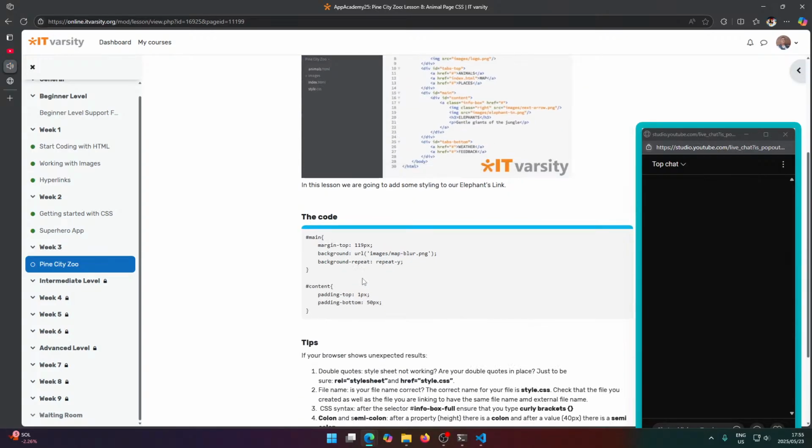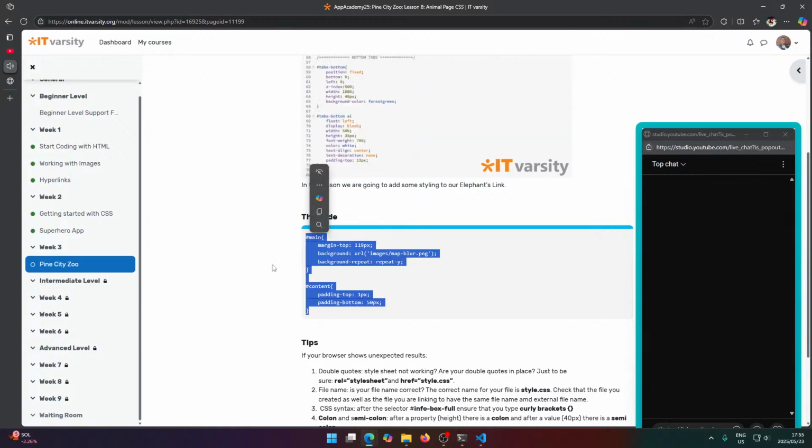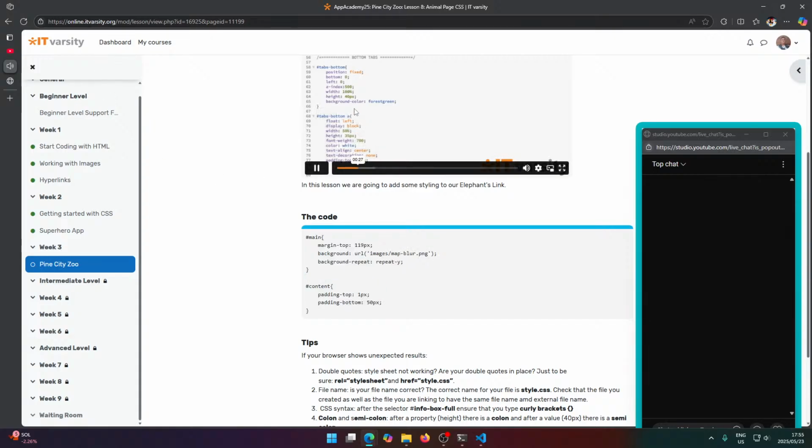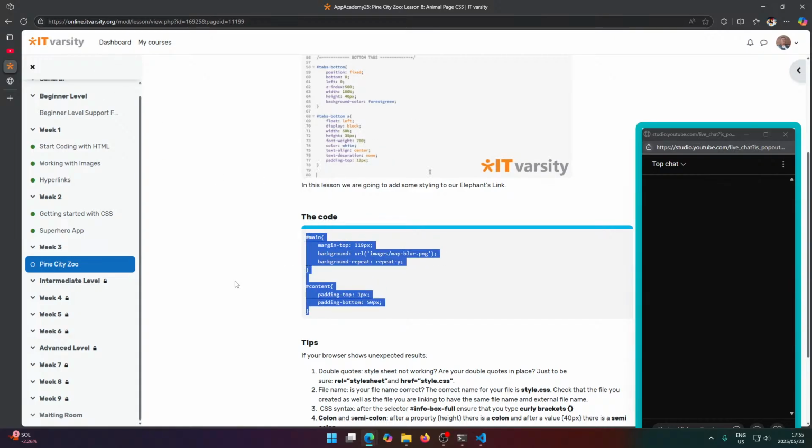Let's begin styling our animals.html page. Looking at animals.html, they made a mistake here: we're going to style the ID main and ID content. So don't follow along with the code down here if you're just doing it yourself. Back in our style sheet, make sure you're following along with the video, because the code here is wrong. This is the third time now that they typed the wrong thing down here.